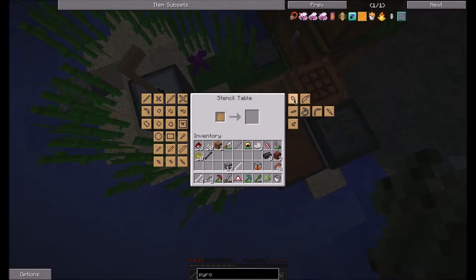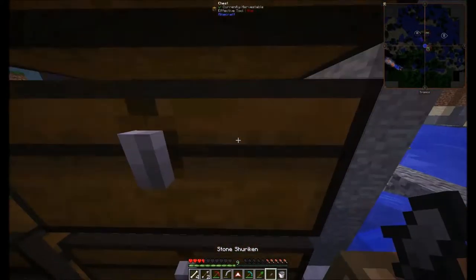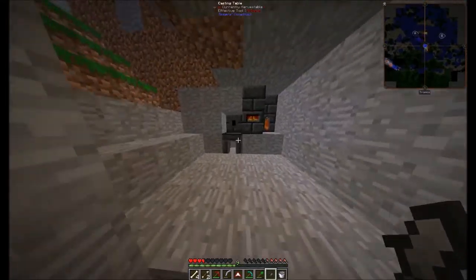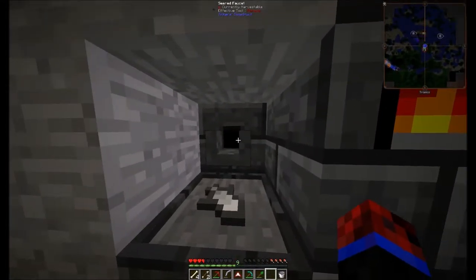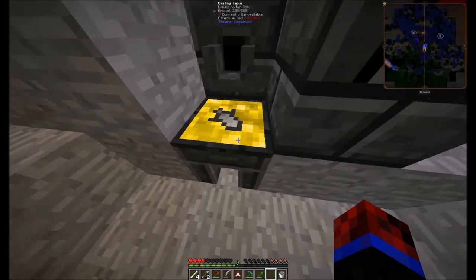Let's see. Oh, yes, yes, yes, yes. I forgot about that. We need, which one is it? Is it, this one. Yes, the shuriken pattern. This is my favorite thing. Whoops. Whoops. Alright, there we go.